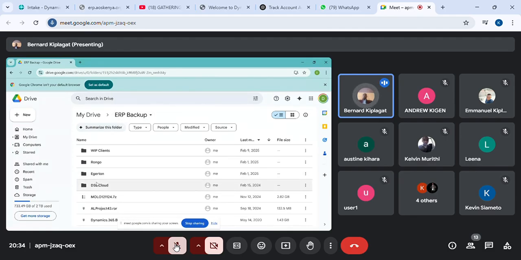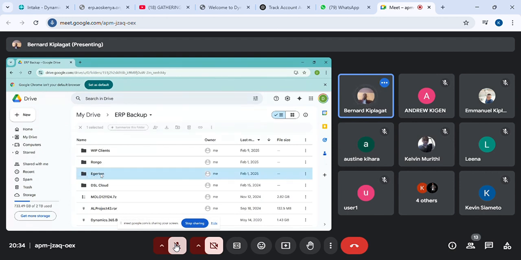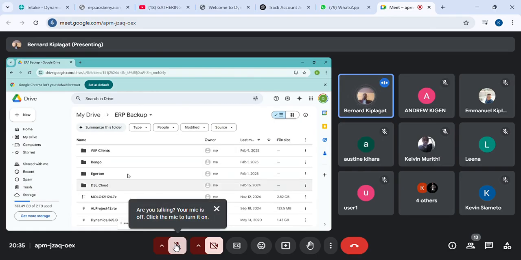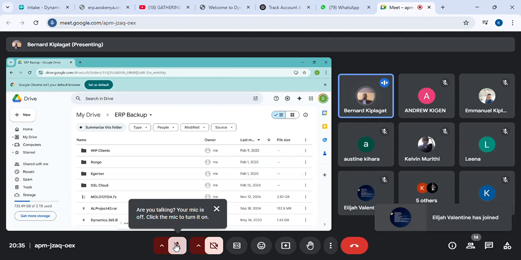But for the other clients, as I said the other time, all the clients that have gone live and have not transitioned into SLA, we should maintain daily backups. For the other clients that are in SLA, we maintain monthly backup. Yeah? I think that is what we agreed the other time. So the next thing I want to show is how can we automate a backup that stores here directly. Okay. So same thing.